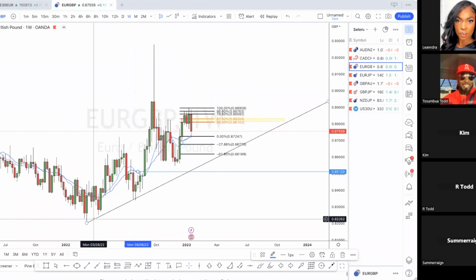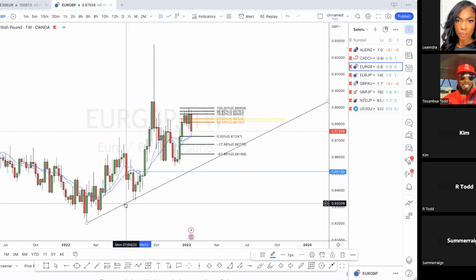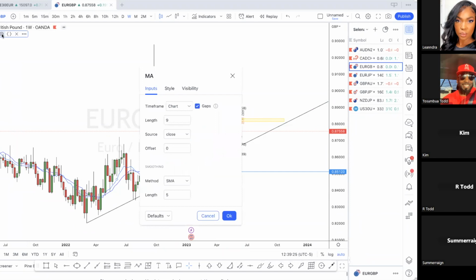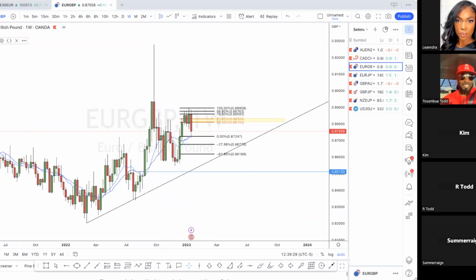If you looked at my moving average video, I told you that on the way up, they need to be at the bottom of your candles, and on the way down, they need to be at the top of your candles. And if they're running through the middle like that, then they need to be adjusted. What time frame is on those moving averages? The 9 and the 13? Oh yeah, 9 and 13.